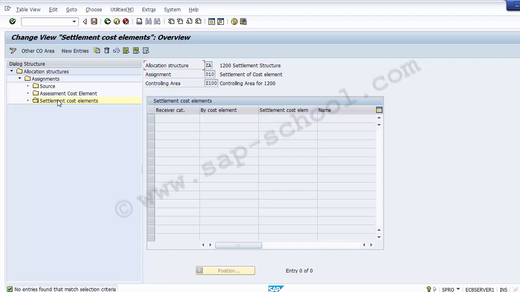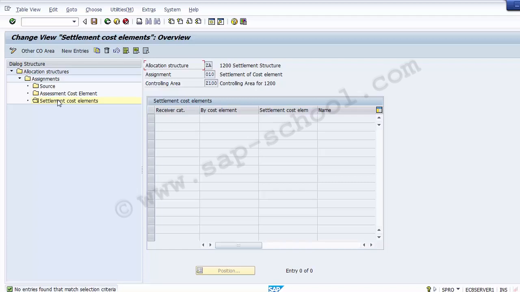So for the internal settlement, you must use a secondary cost element to facilitate the postings within the CO module. The original account assignment on the order, such as a goods receipt posting, is maintained and forms the bridge between the CO and the FI module. Whereas the external settlement refers to the type of settlement in which postings are external to the CO module.